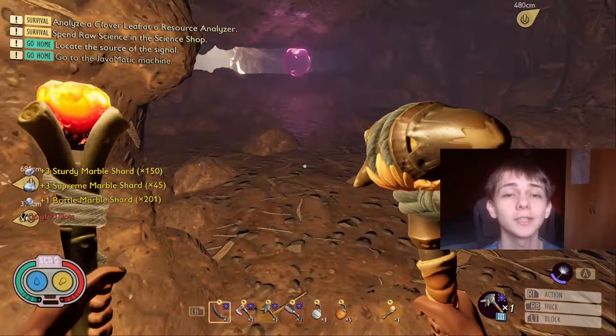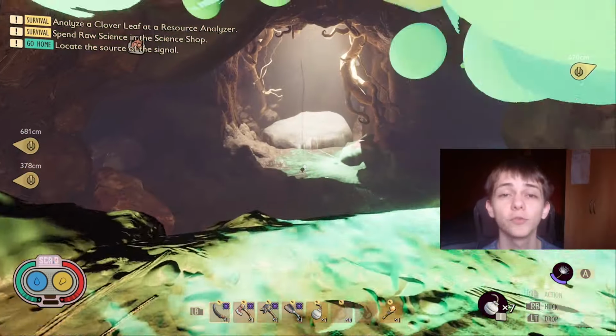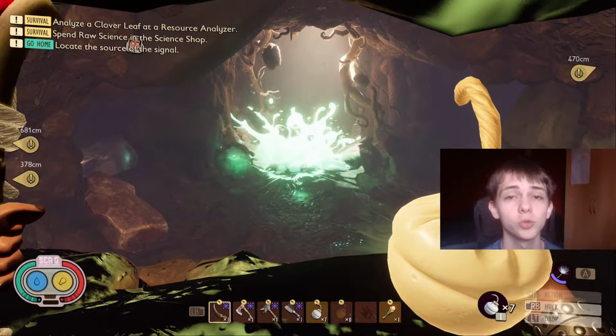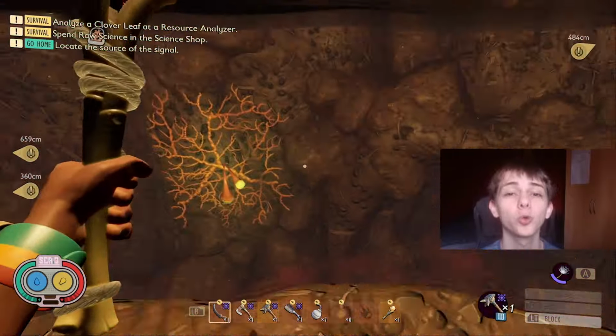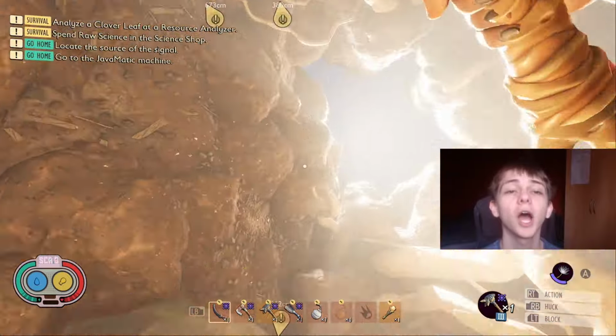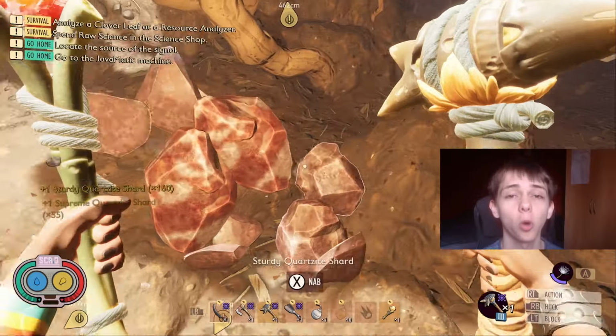Then you're going to need to land a bomb on this cracked rock over here. This is pretty difficult to do. If you've got bomb arrows, you definitely want to use those. Once you do land the bomb, take the path that I take and go through the water, swim up into the cave, and you'll find another Tier 3 rock inside of here. It's a Tier 3 Quartzite rock.